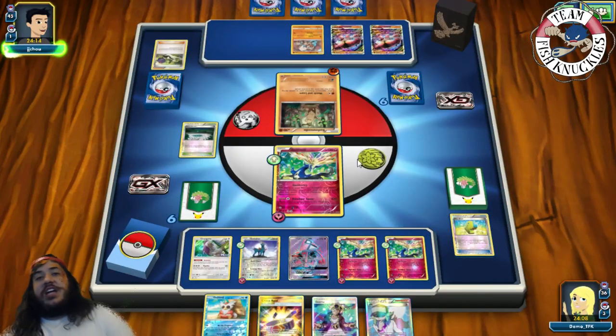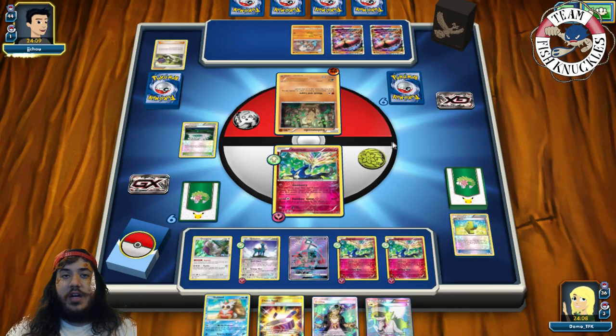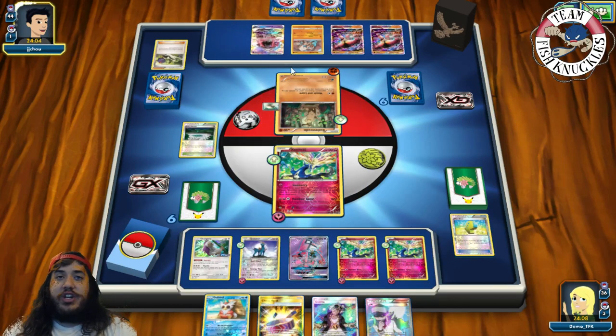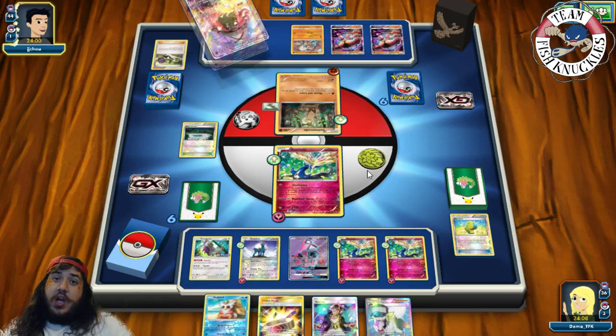Alright, so in our opponent's turn. Now, the thing about this is we have to do 190, which is kind of scary. It's a little bit high number. Right now, we're doing 80. Okay. Next turn, we can do 8, 9, 10. We can do 120, 140 if we attach. And then the following turn, we will take a knockout.